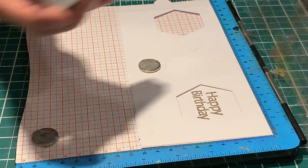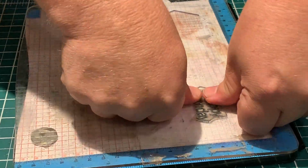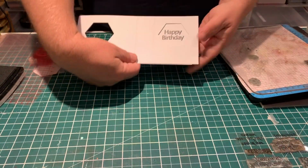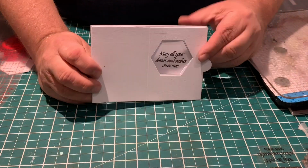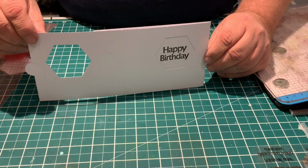And again, I'm using smoky grey, so to make it nice and dark, I'm going to give it 2 impressions. That's what I love about a stamp press. And then I've got happy birthday. So we can see there I've got happy birthday, but when the card's closed, I've got may all your dreams and wishes come true. So may all the dreams and wishes come true, happy birthday.